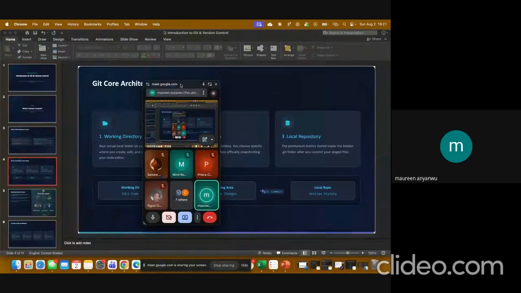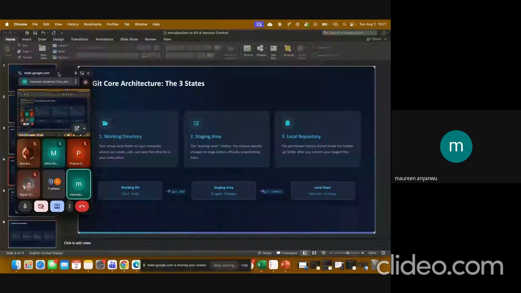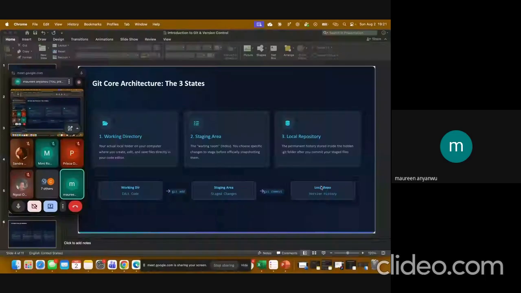And then we have the local repository. That's the history that is saved locally. So when you have a folder and then you have Git in it, Git is your version control in this case. So Git will help you to store all the changes, will save all of that information, and then the entire history and everything being stored in that local folder, in the Git folder in your local folder. That is your local repository.